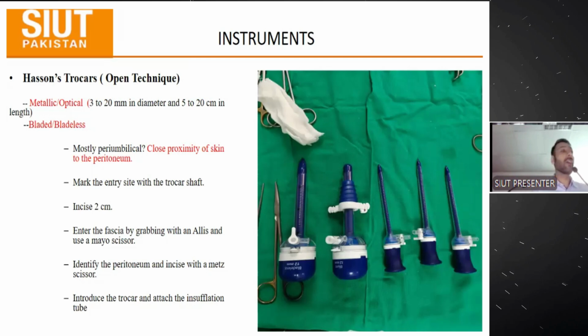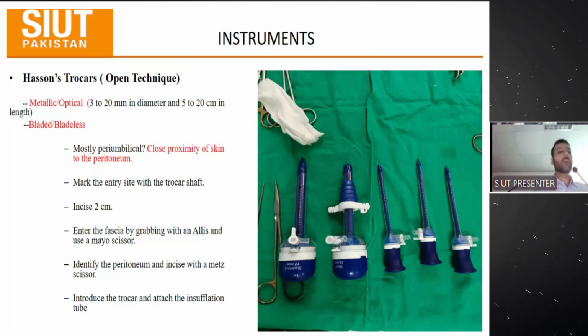The one you see on the right side is an optical trocar. And you ask why it is an optical trocar? Because you see the sheath of the trocar, it is transparent. You can actually put a laparoscope in during the trocar placement and visualize the tissues as well with these. So this is an optical trocar. There are metallic trocars in which you cannot visualize any of the tissues during trocar placement.